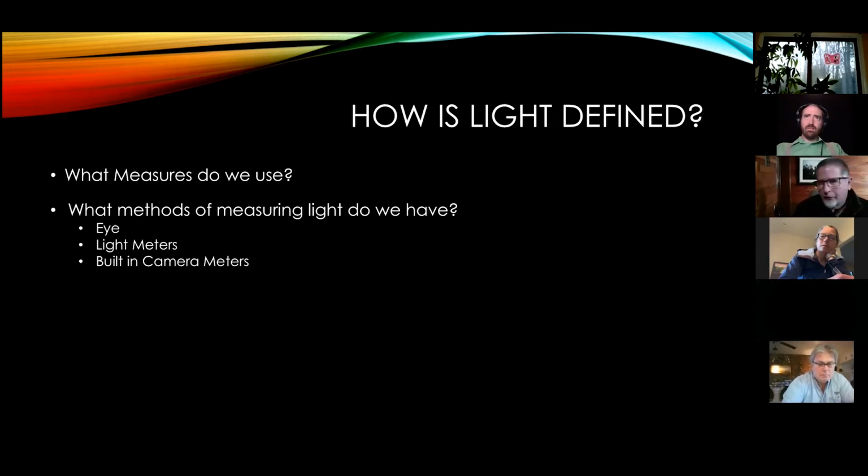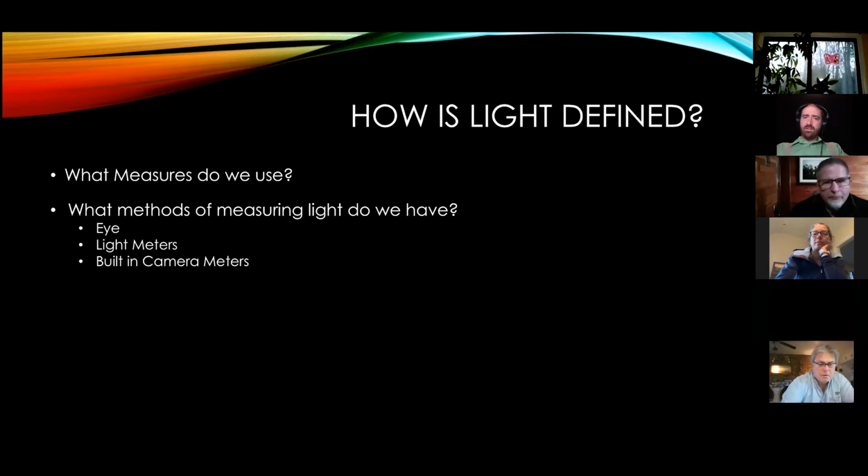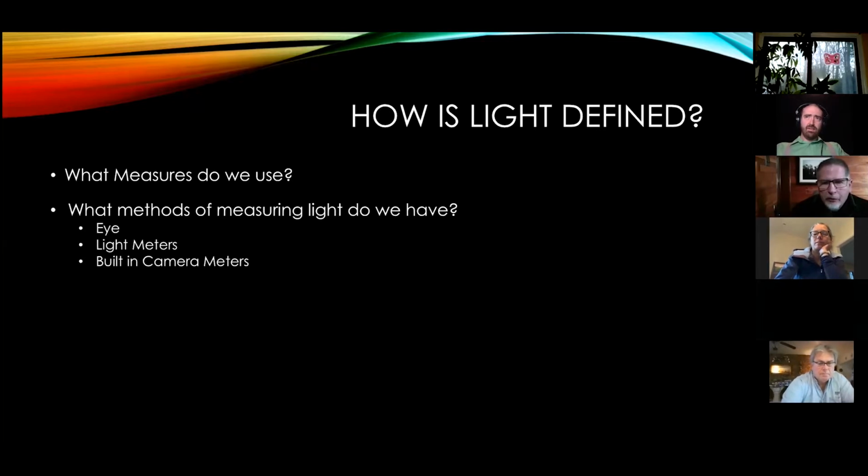The problem with that is you'll see later on here tonight that our cameras have a limited dynamic range, and we're going to talk in class 2 about how we're going to measure each person's individual camera's dynamic range and its capabilities. But I get ahead of myself a little bit here. So the built-in camera meters are one way of measuring it. I personally use a light meter. I use a Sekonic to measure most of my scenes, unless I'm actually working in the field, and sometimes then I'll just rely on the camera light meter, but understanding what its limitations are.